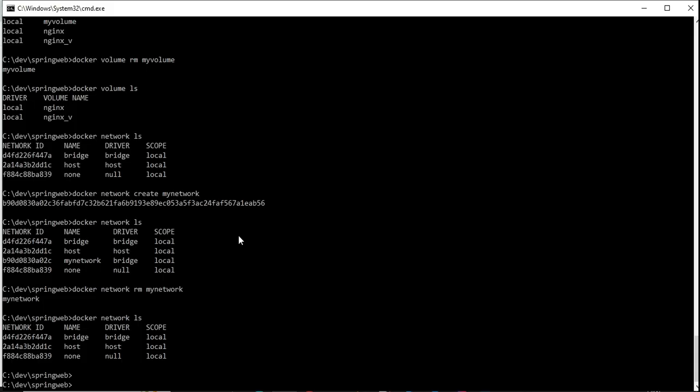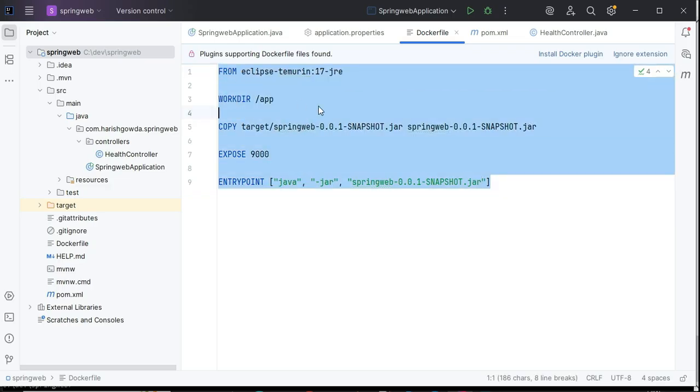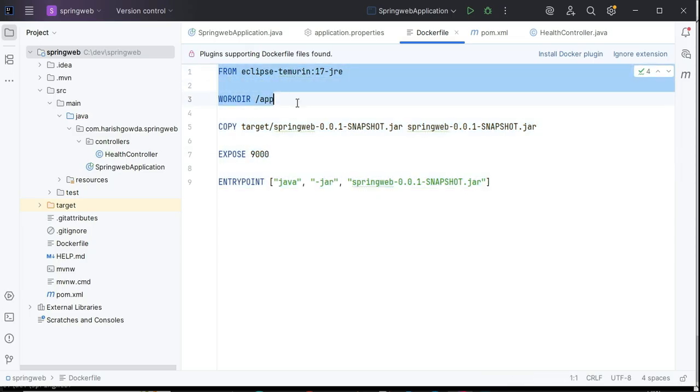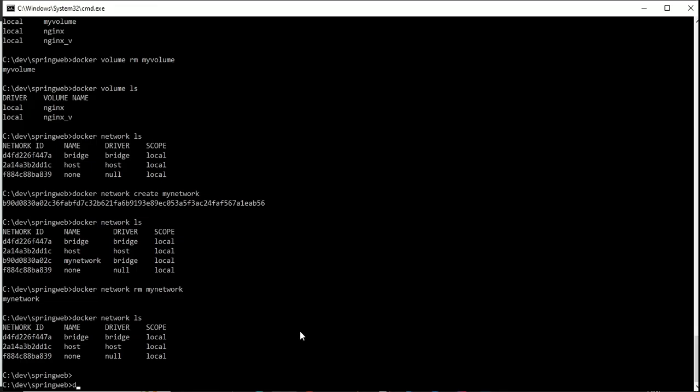For that, I have a Spring Boot application right now here. It has a very simple Dockerfile, and this is just going to create an image because we already have created this Spring Boot jar here. It is going to create this image using this base image, this is how the entry point is going to look like, and it is going to be exposed on this specific port. So this is just for demonstration purposes. You can use any Dockerfile which you want, but the command will remain the same.